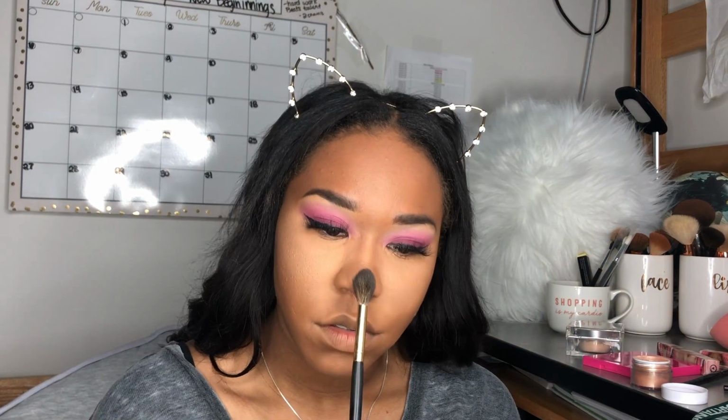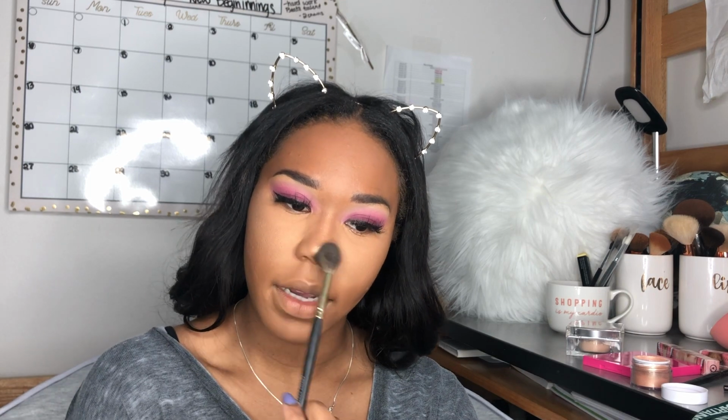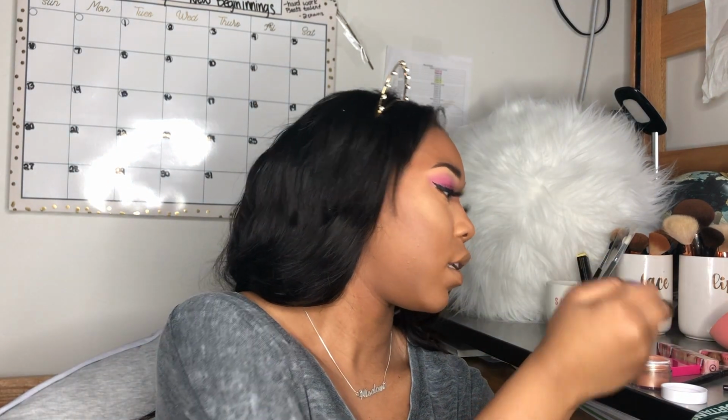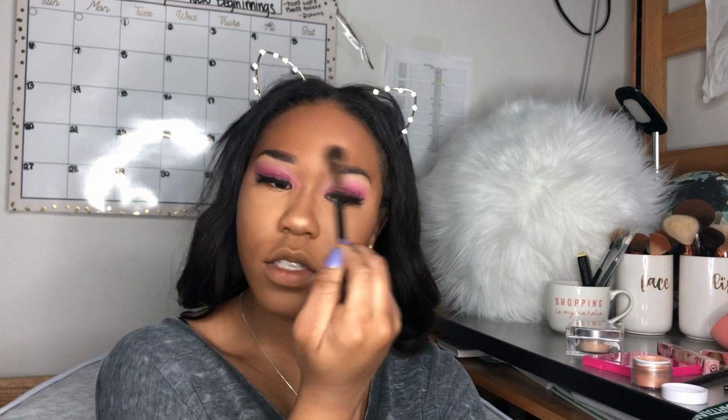Colourpop, you did not have to do this. This is literally the quality of Artist Couture, and it's a fraction of the price. Y'all better stop sleeping. That's all I gotta say. You better wake up, see the light, set the alarm clock, whatever you gotta do, but don't miss out on this one because this is so pretty.